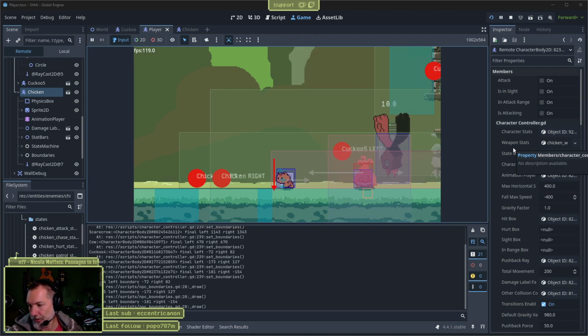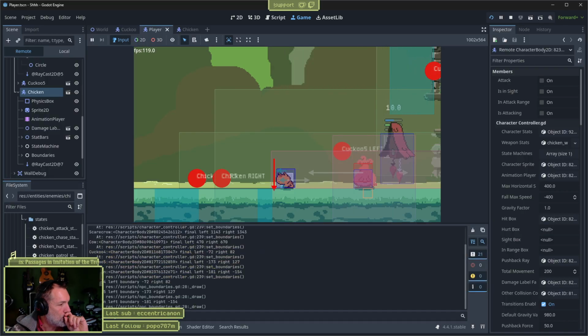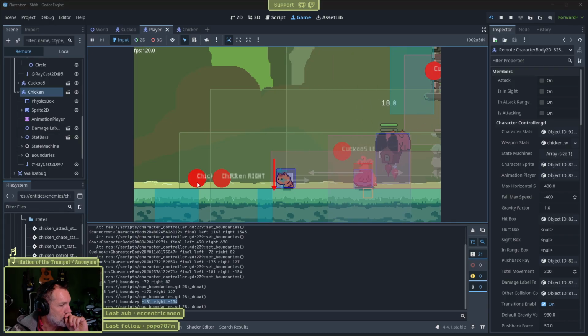So what's going on there? What's going on? No errors? Boundaries -101. What? Oh, that's changed. Okay. And right? Yeah, they're very close to each other.